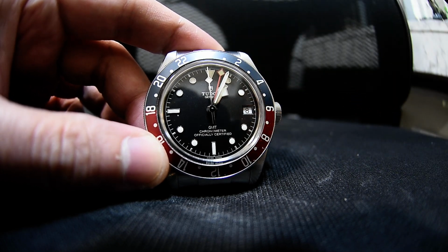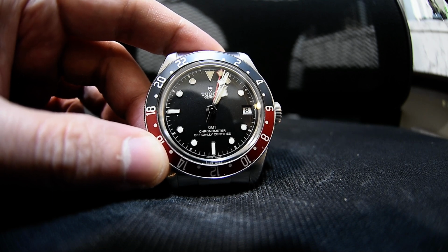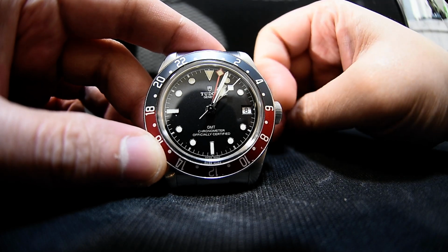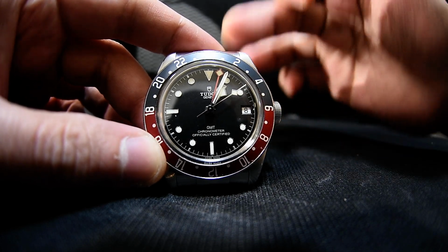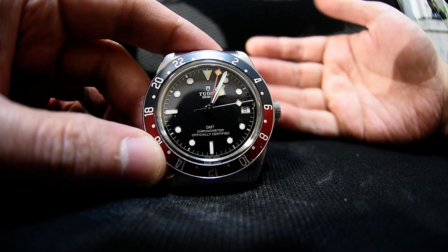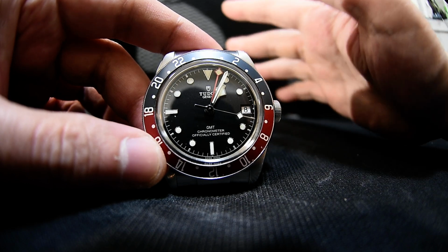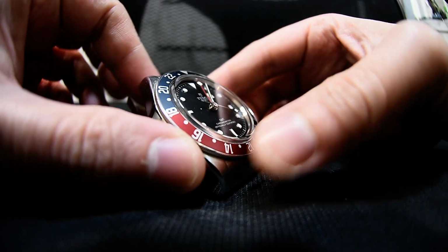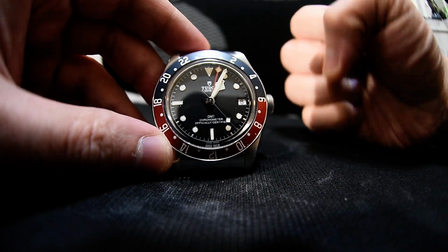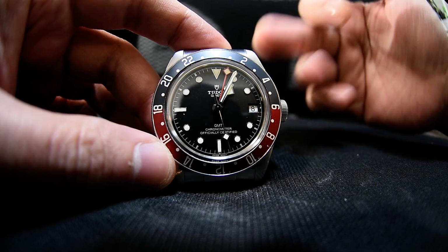I will say this, which is why I think this is a great watch. If you want a nice GMT watch in this kind of price range, I think this is your best bet. And even if we compare this to Rolex, I would say that this is basically the same as the Rolex GMT. The only thing I like Rolex better for is proportion. I think I already mentioned that this watch is quite thick and quite heavy. If Tudor could only make it a little bit thinner, I think it would have been perfect.